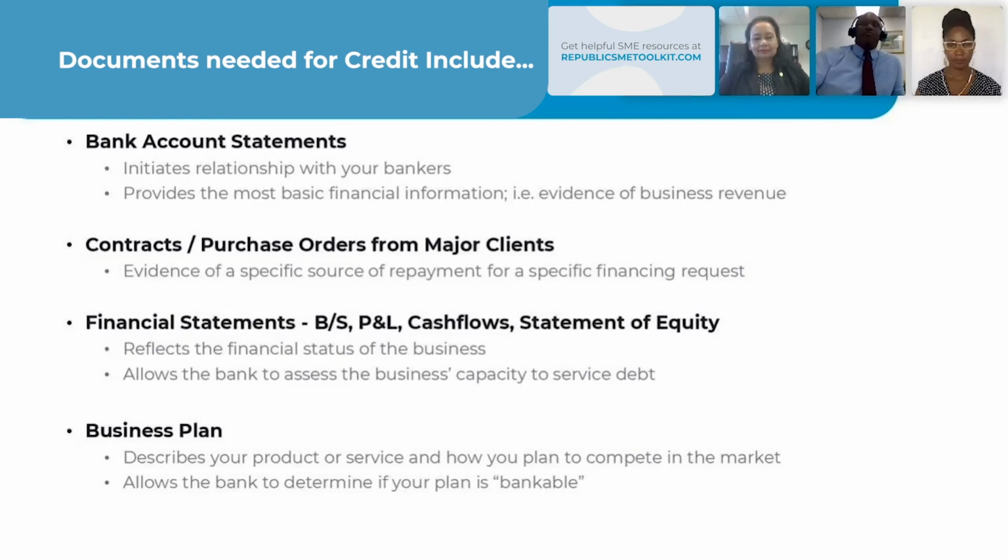Next, arguably, probably the most complex would be the business plan. These are generally required for businesses who are just starting up, or for those who may be diversifying or introducing a new product or service, right? It does take some time and research to properly prepare, and sometimes new business owners would pay someone to prepare it for them if it is required by their bankers. So sometimes, we will consider this acceptable.